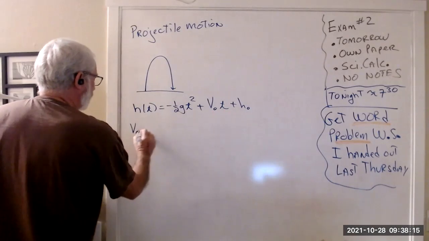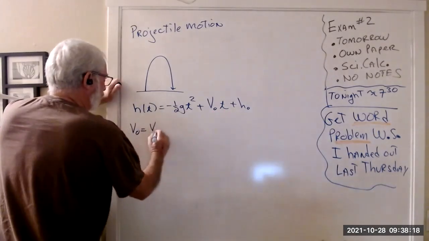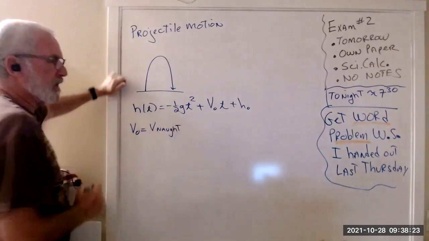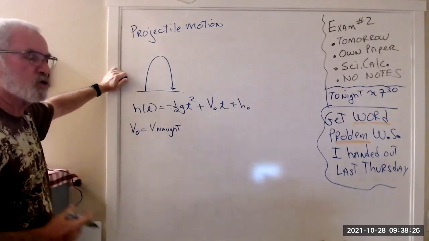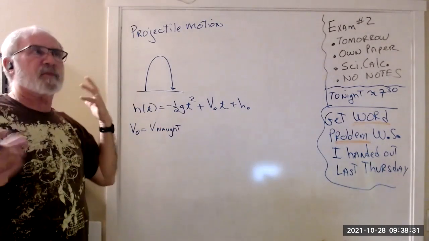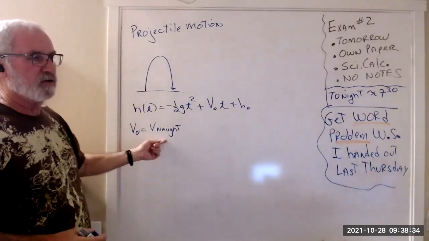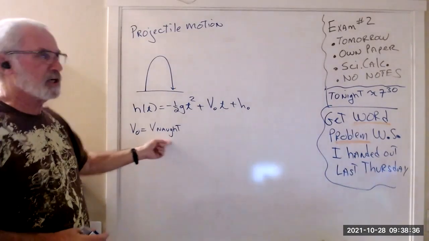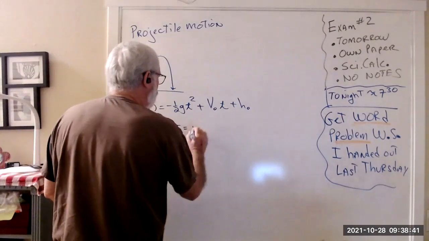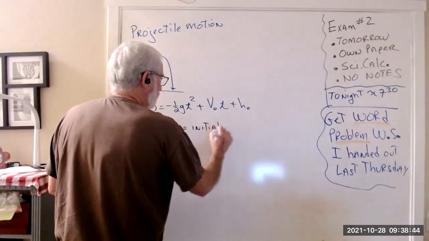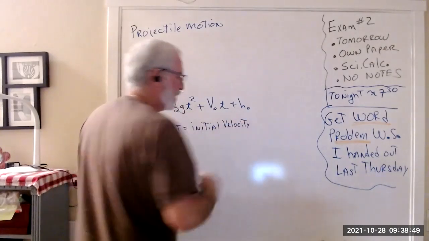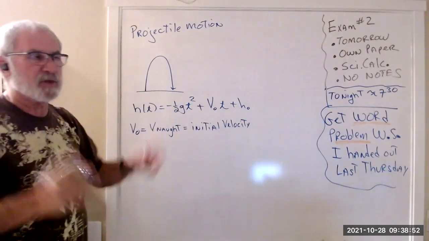So v sub 0 is also known as v naught, N-A-U-G-H-T, and that's left over from the British, Isaac Newton and all those guys. In math, we call it v sub 0. In science, they call it v naught. Naught and 0 mean the same thing to us. And it's the initial velocity of an object. Think of velocity as speed. It's not actually, but think of that.